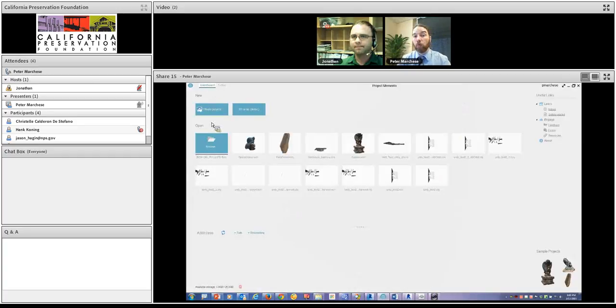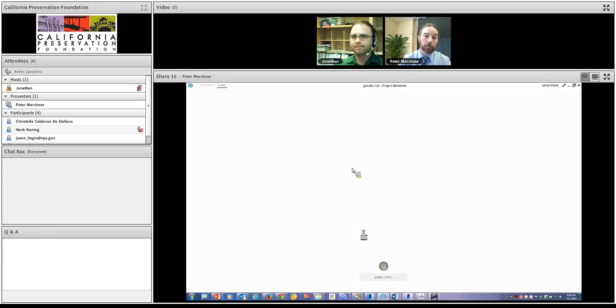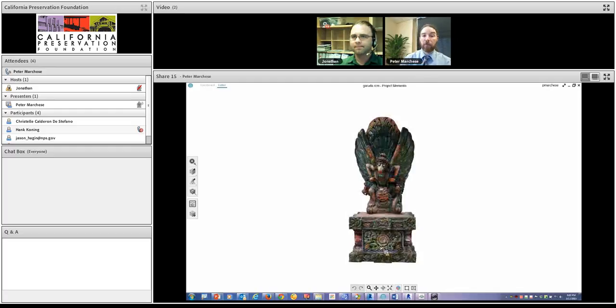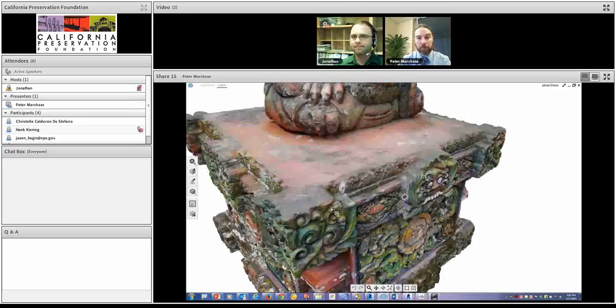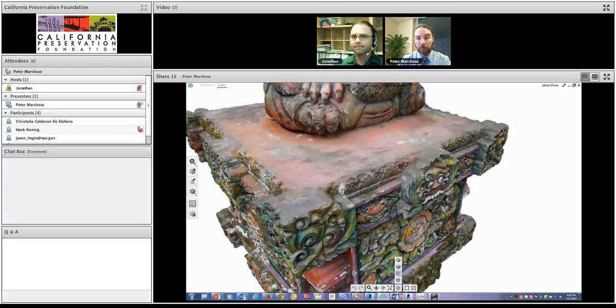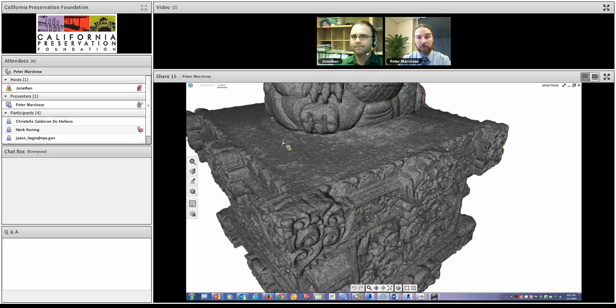If I'm looking at something more along the lines of a statue, this can actually load a statue. And this one here is one of the examples that Autodesk has. But you can see the detail that's still inherent in this. And this is all digital. So you can actually see how tight and how detailed the textures are, the surface of the mesh.